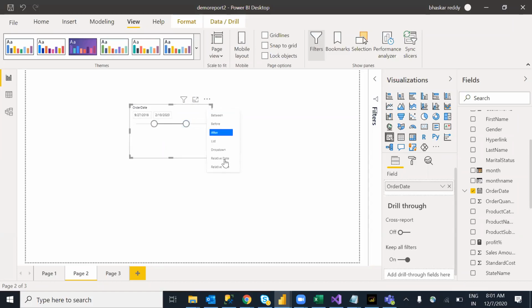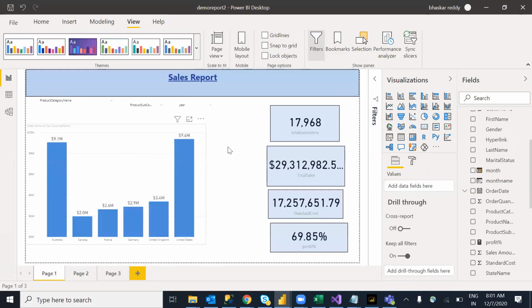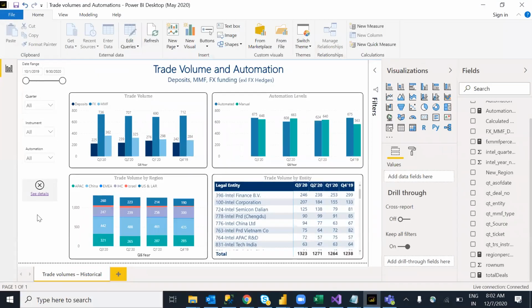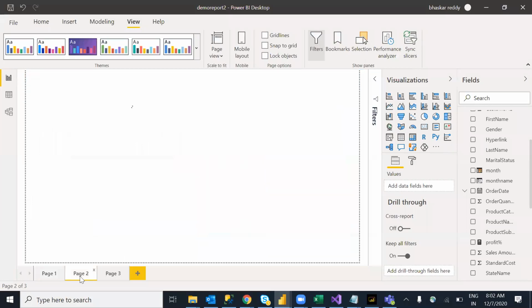Apart from that, we can go with relative date filtering as well, and your entire values will be changed. This is commonly used, even if you have a single page report. This is my single page report, I have 1, 2, 3, 4, 5 slicers. For your practice I will give you one report, you can practice with all these kinds of options. I will give you one report, you have to replicate it. I will show you tomorrow how to replicate it. Let me complete at least a few visuals.